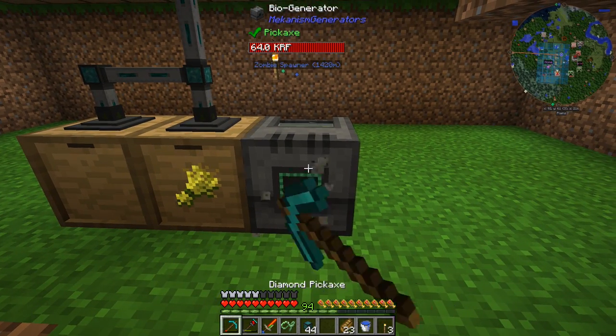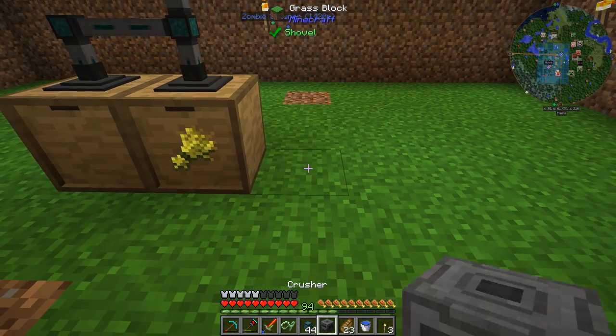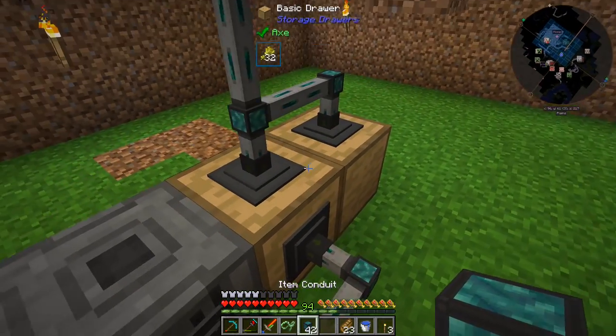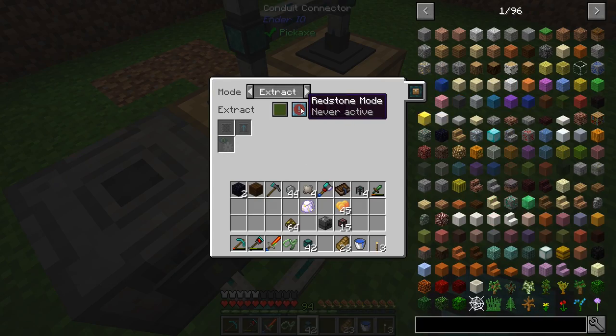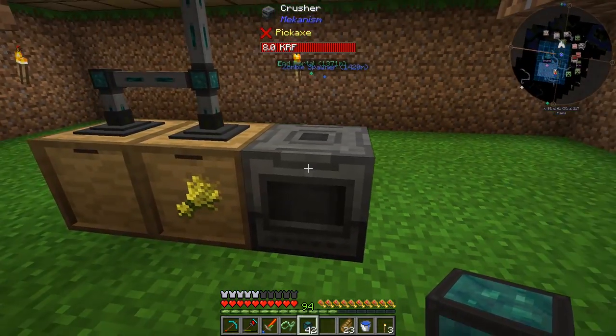Sorry. Wrong one. We need the crusher right next to it. So crusher goes here. We'll extract out of this into the crusher. So let's put some conduit back here. That'll be set to extract. That'll be set to always active. This will be set to insert. Cool. All right. So then we got that done.